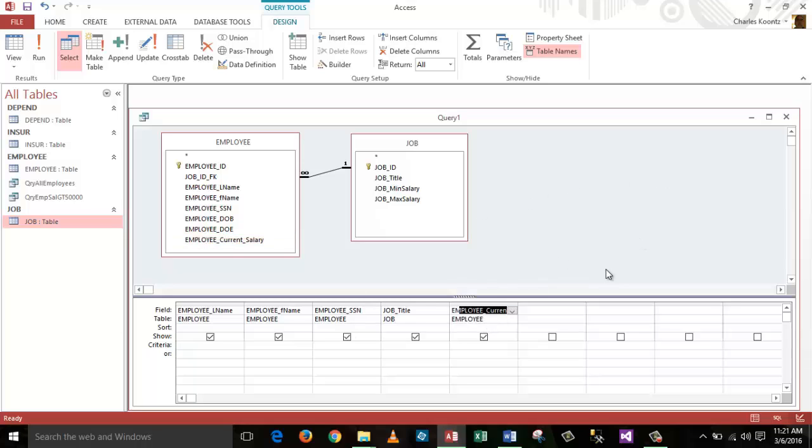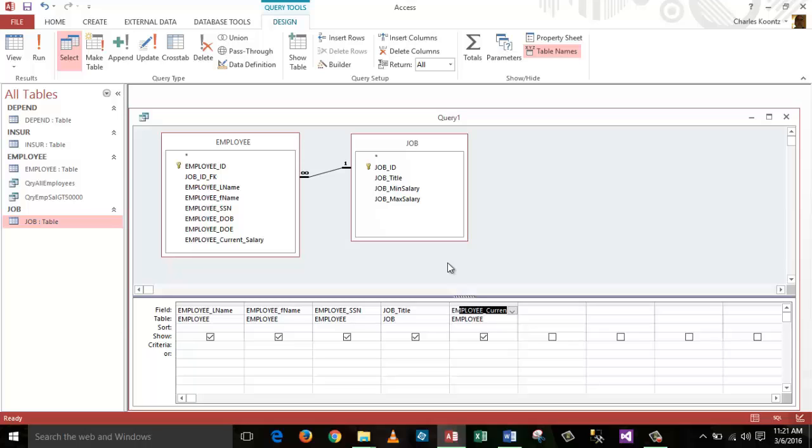Then I execute this, and what it's going to do is generate an SQL command that is going to perform a variety of operations. It's going to perform projection in order to list the 1, 2, 3, 4, 5 different columns. It will list all employees when I execute it the first time, and then I'll change it and only list certain employees.